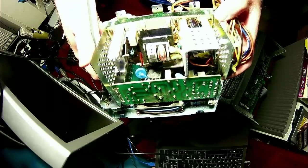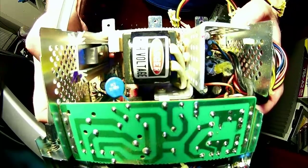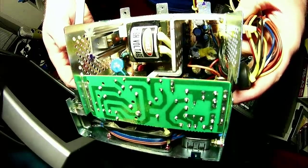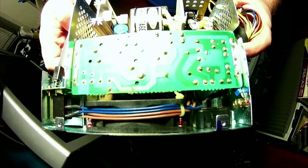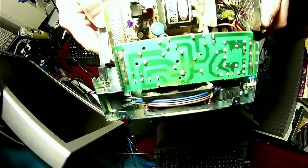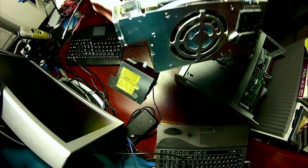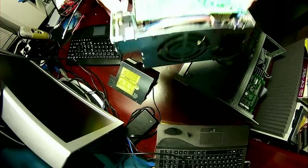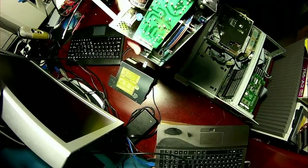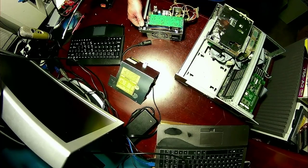The power supply. Made a little differently than they make them now. They got glue on the top of those caps, but they're not blown. These ones right here, those aren't blown. Of course, what's sad is that when these power supplies don't work, it's never the fuse that's blown. You know?